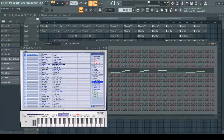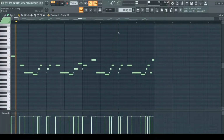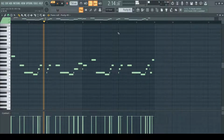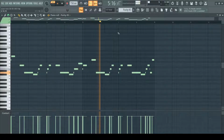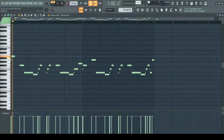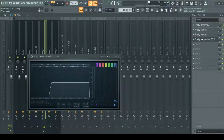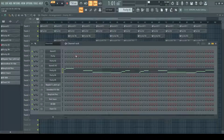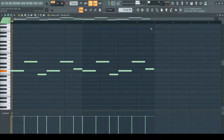Now another lead in Purity, this is how it sounds like. In this I have reverb, chorus, phaser and an EQ as always. Now this is another lead, just more simple and more subtle.